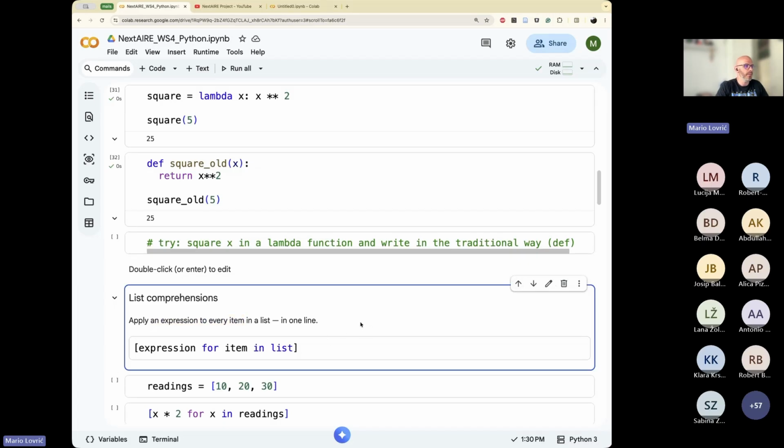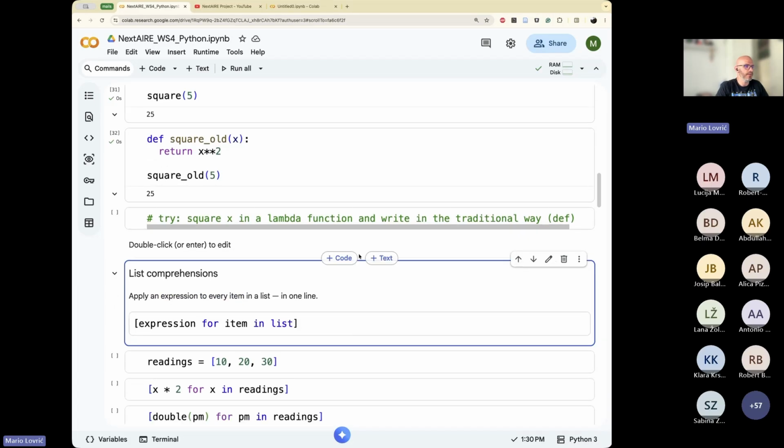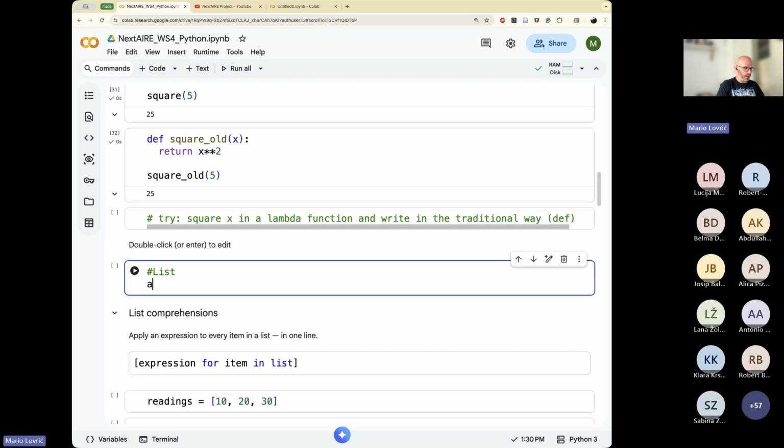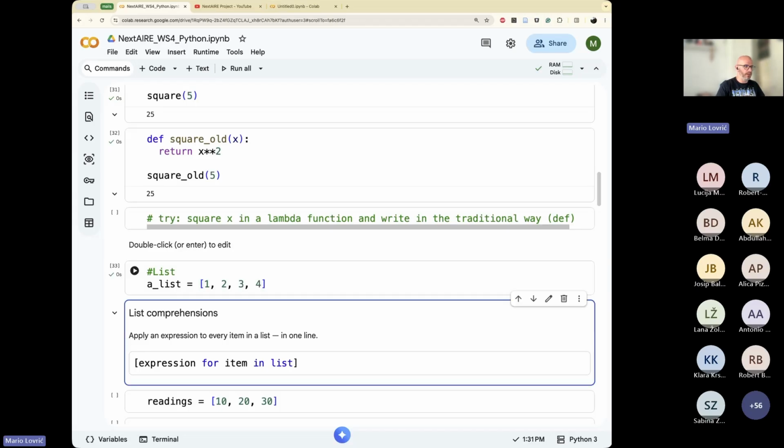So let's remember lists first, right? So let's do lists. So a list is a collection of data. Now, 1, 2, 3, 4. Right? This is a list.